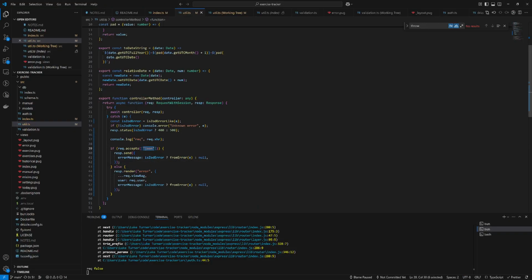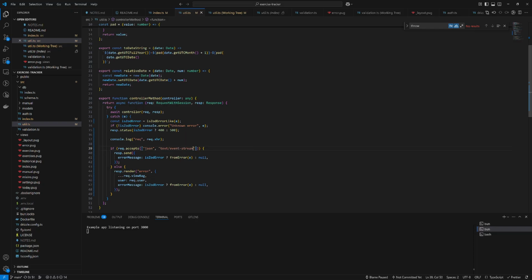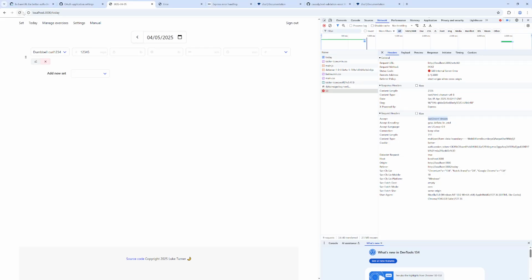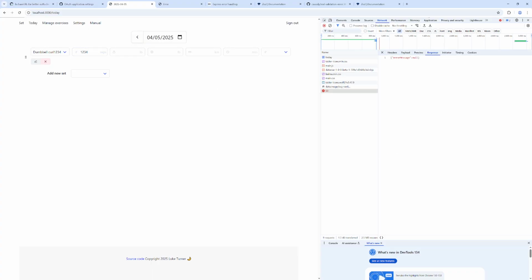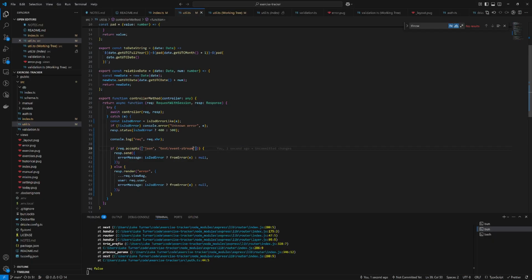Or I could base it on that, I guess. JSON or text event stream, sure. Okay, so now the response is the JSON object. Fine. Okay.